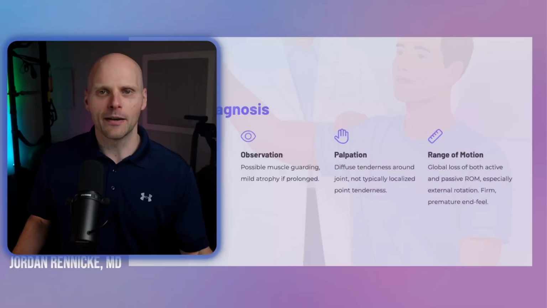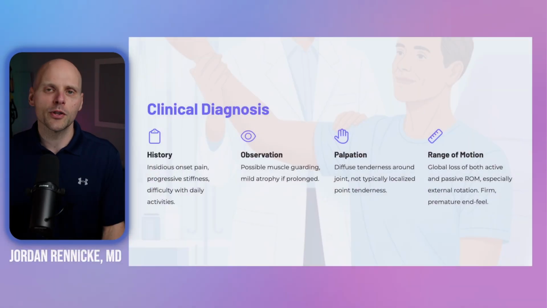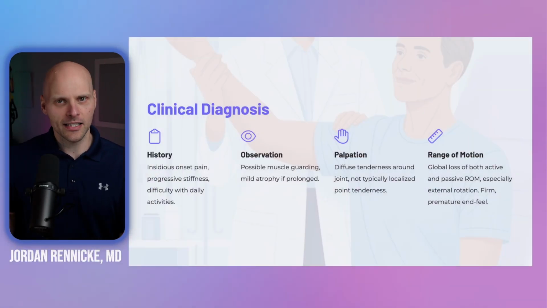And then with special tests, if they're able to do them, looking at rotator cuff testing, those might be positive as well, just because the whole shoulder hurts. So it's not like one test gives you this. It's more of, hey, I rule out other things, almost a diagnosis of exclusion, but it can definitely be clinical. And I have to think about that as well. Those are the big things when I think about making a diagnosis: it's going to be clinical.